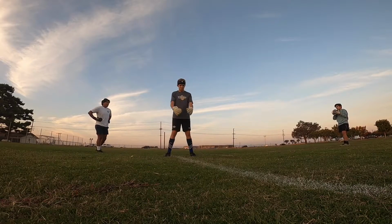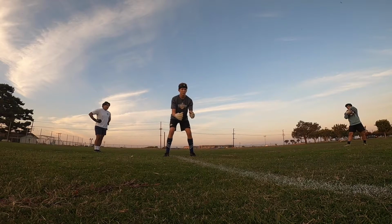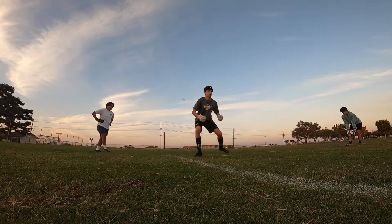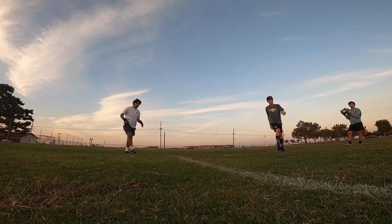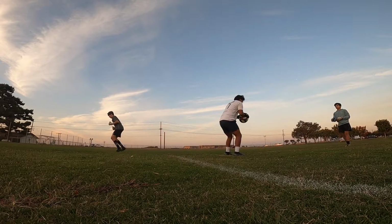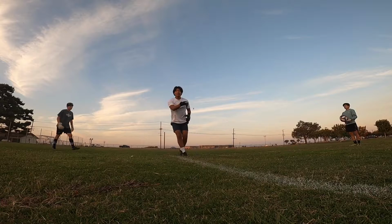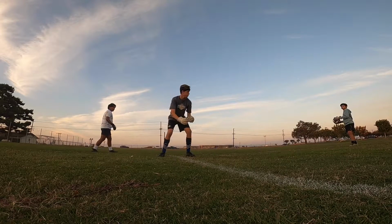Try to focus on the little details. If you don't get it, that's fine. Cam, he goes on you. Yeah. Go. Yeah, in. Keep going left. Yep, go. Wait, don't forget to pause. Enjoy the save. It's in your hands. Secure. Go.